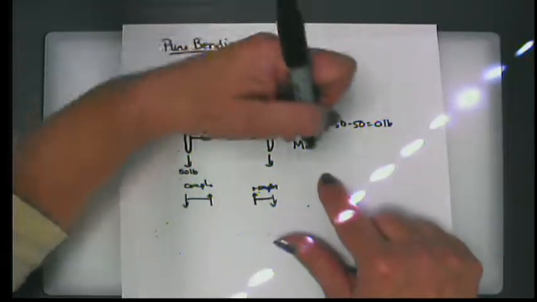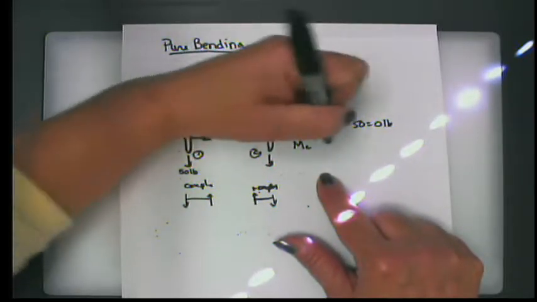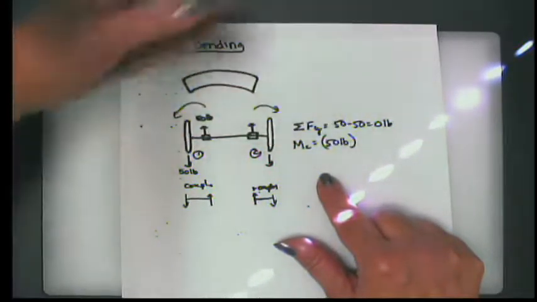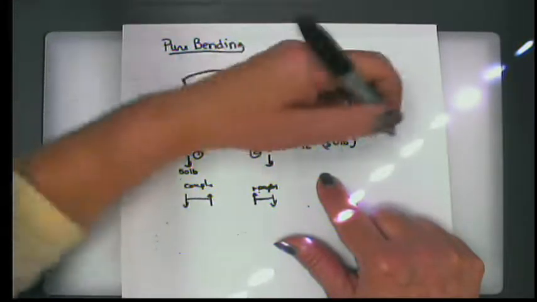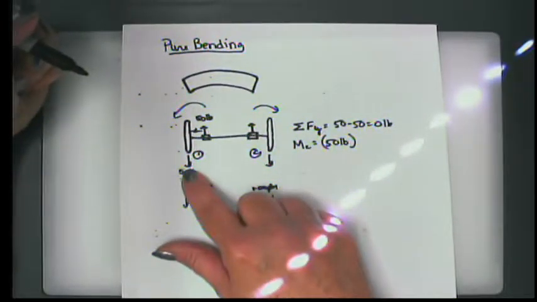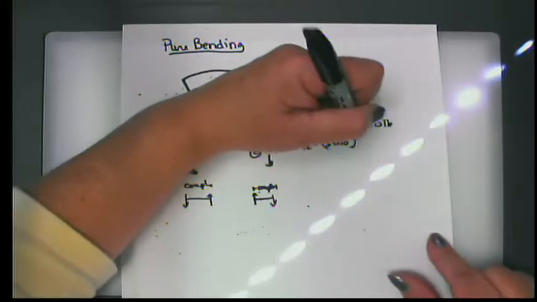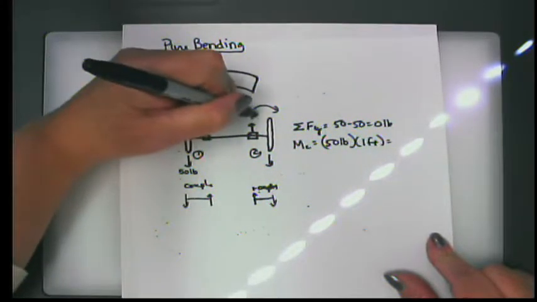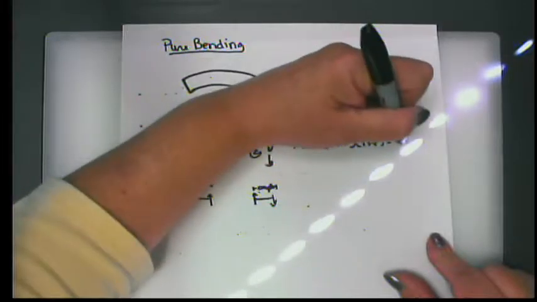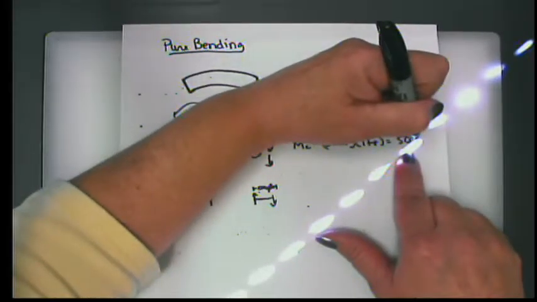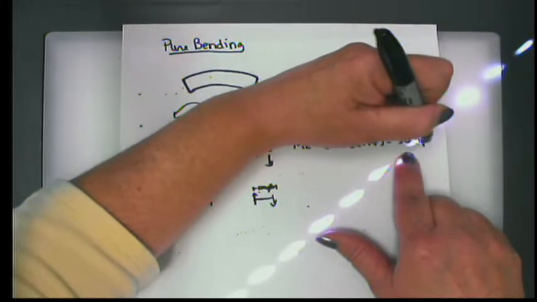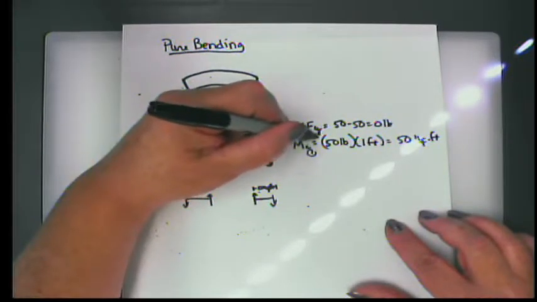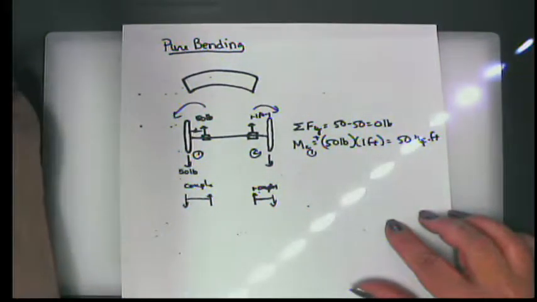But the first couple, let's just call this number 1 and this number 2, is equal to the magnitude of the weight, or the magnitude of the force, times the distance that separates those two. So the distance between the center line of the weight and the center line of your hand, let's just say in this case it's 1 foot. I'll just go ahead and diagram that, okay? And that means that the moment of that couple is 50 foot-pounds, okay? This, number 1, is going to be positive because the rotation would be counterclockwise.